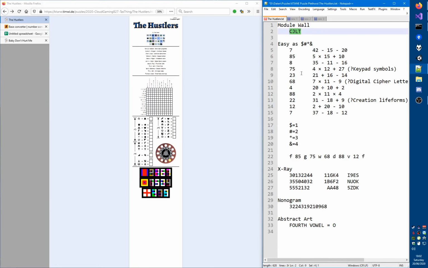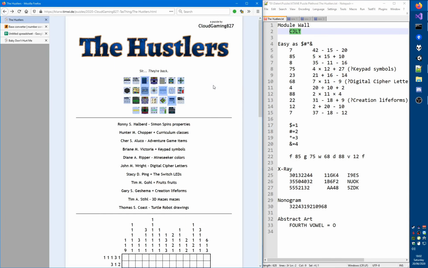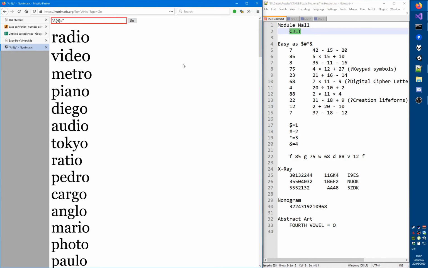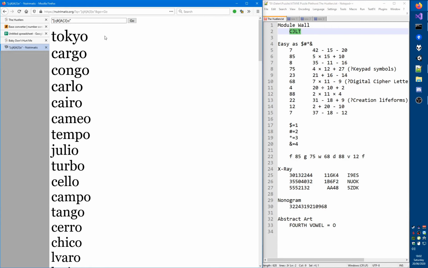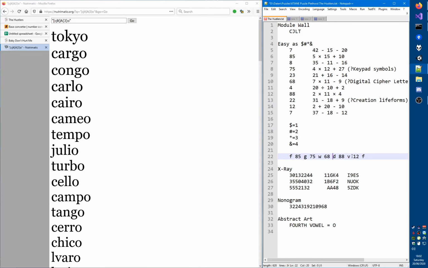So, yeah, let's close this. Maybe the first letter has to be one of those: C, J, L, or T. In which case, we have 3 letters, and the first one was C, J, L, or T. So I've already tried Tokyo and cargo. Alright, what if the second letter has to be one of these?